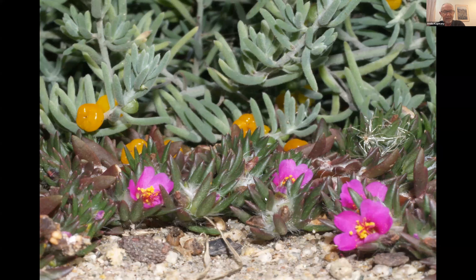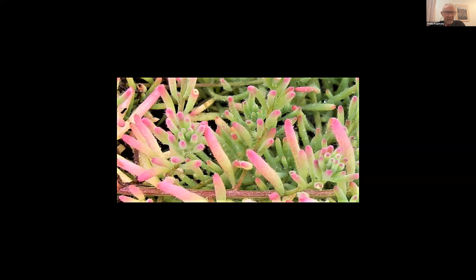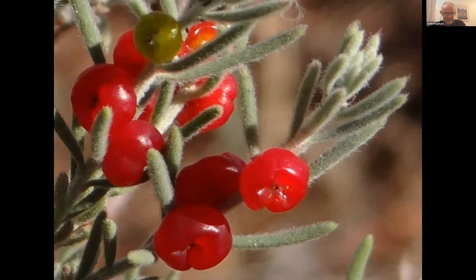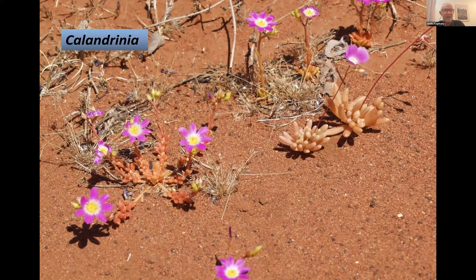Attila shows several succulent plants in his garden, ranging from highly succulent to barely succulent. He highlights Enchylaena — a coastal plant with succulent berries — whose name actually derives from Latin meaning 'succulent.' The leaves and fruit are both edible, though the plant doesn't always display obviously succulent foliage. The succulent quality is most apparent in its fruit.